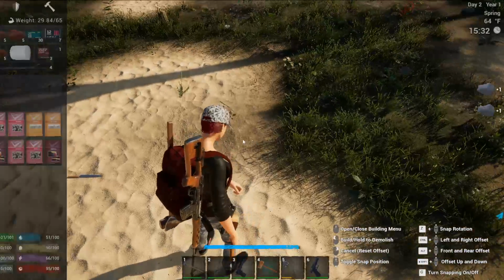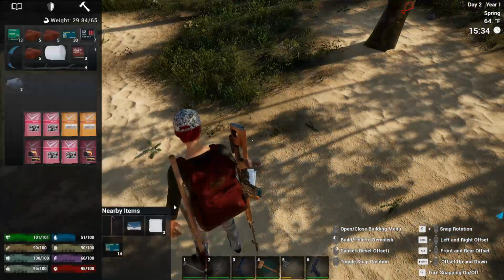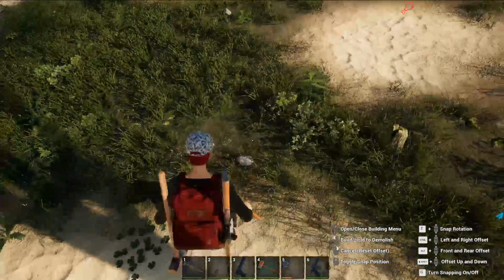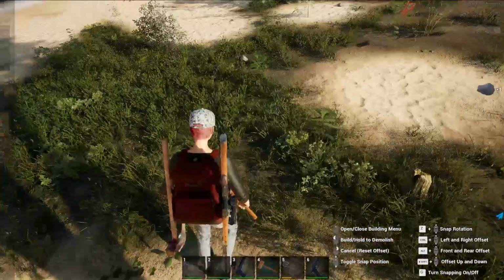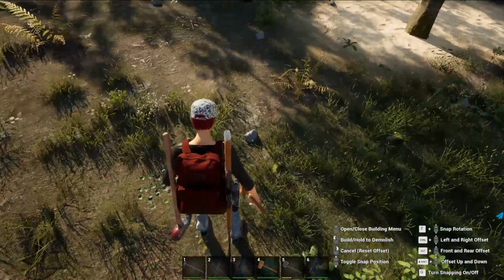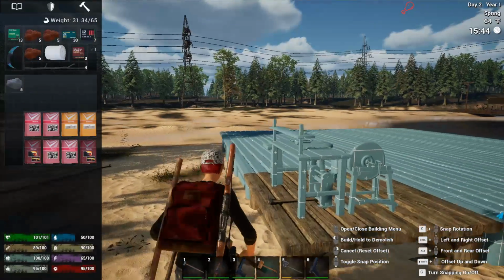Oh yeah. One of my favorite things to do is if you hit tab and you run around, you can see the nearby items pop up, and that will help you find anything you might be missing. Except it doesn't seem to work with stone, which sucks. What are we at? 3, 4. This game has some mechanics that are like Scum, and that's what made me test it out, because it's kind of like Scum.